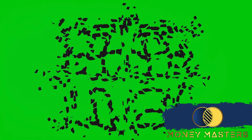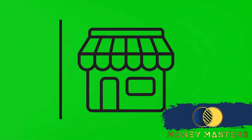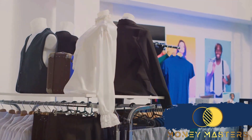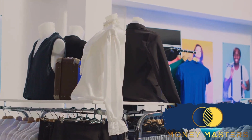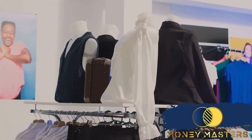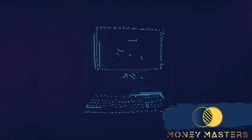Let's start with themes. Shopify offers a plethora of free and premium themes that can transform your store's appearance with just a few clicks. Think of a theme as the paint job and exterior design of your store — it sets the tone and creates the first impression for customers. So choose a theme that aligns with your brand identity, whether that's sleek and modern, fun and playful, or rustic and homemade.